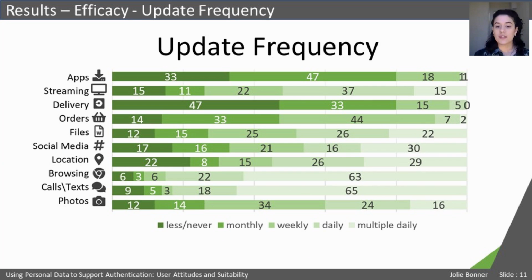not be. We found that update frequency varied across different data types, with some data types updating multiple times a day, others only monthly. Only 13% of our participants indicated that they had experienced personal data in authentication before, 8 of these in relation to banking. When asked to give any comments, participants gave feedback consistent with that given in the other 3 comment response boxes. Additionally, 1 participant indicated that chronic illness could make this type of authentication challenging to use.